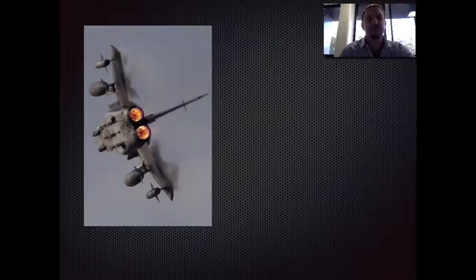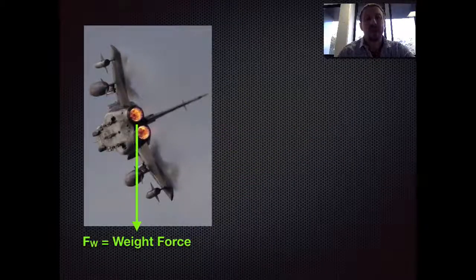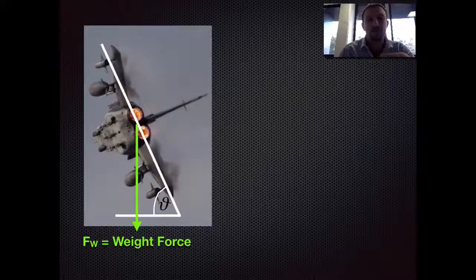Well, let's take this jet fighter. We know that it's got a mass which will be acting straight down. That force acting straight down is the weight force. So there's one force vector that we can put in. We also know that the steeper it banks, the more force is going to be generated, which will allow you to turn more sharply, hence you'll be accelerating more. Now in this line, the white line shows the angle towards the horizontal that the plane is banking. So there's our horizontal, and then it's banking at this sort of angle. That is going to be useful because we're going to be using Pythagoras and trigonometry.